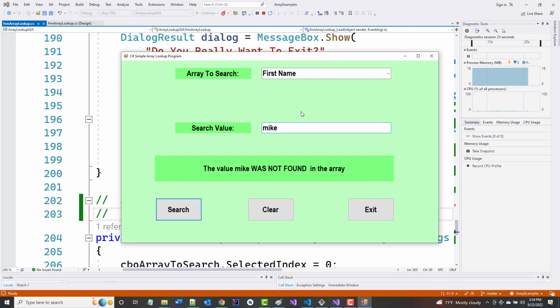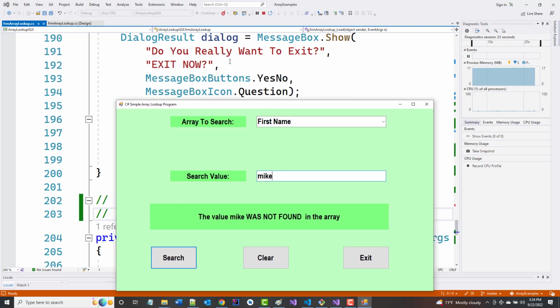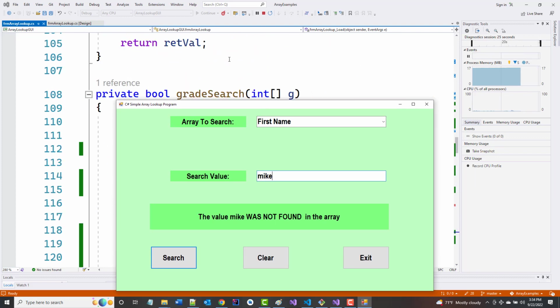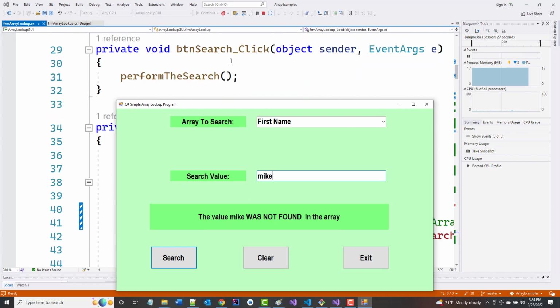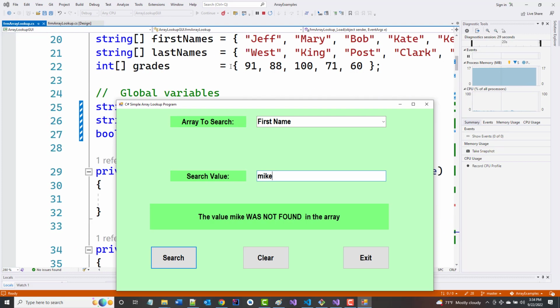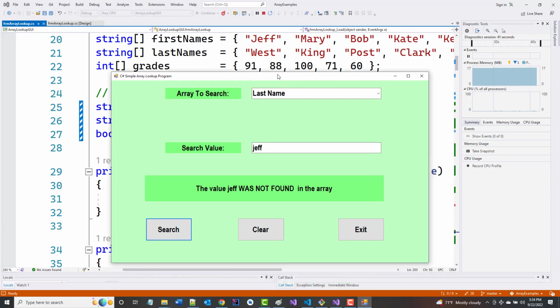Nope. What else was there in the first name? Let's look. There was a Jeff. So Jeff for first name was found, but if I move Jeff to last name, it was not found. That's an improvement from what I had in here earlier.